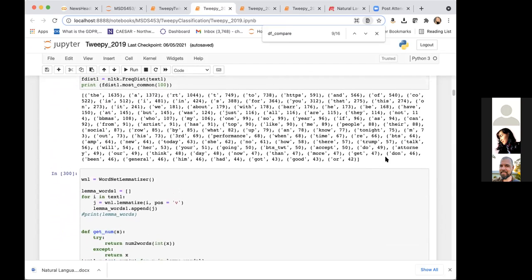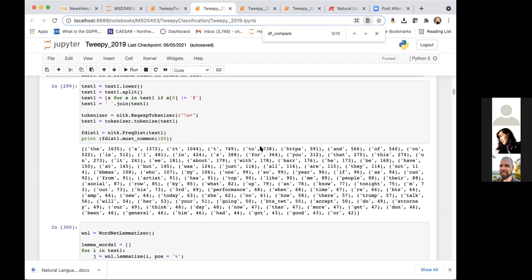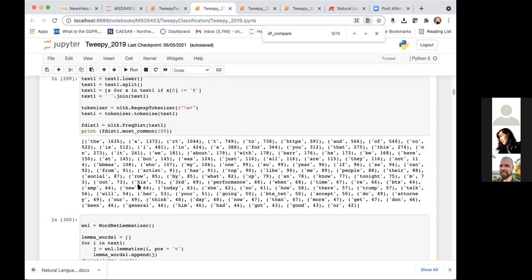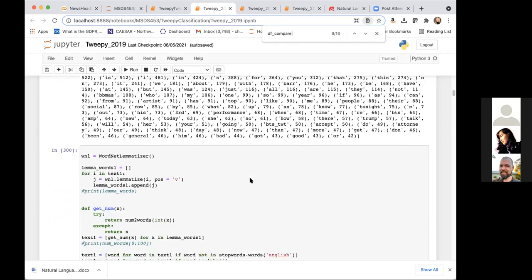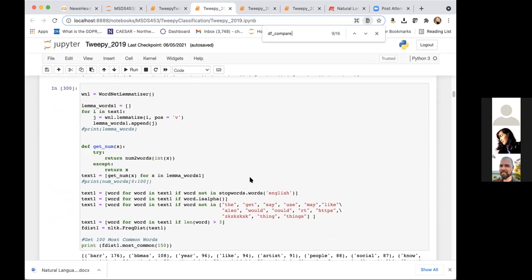So when you look at the data, you have like the value general and then the number 46. What's 46, how did that data come up? Where are you looking? Oh, okay. Yeah, this is just the number of times. So within my 1,500 tweets, this is the number of times these words showed up out of all of that grouping of tweets, the 2019 tweets that I pulled. So the word "the" showed up 1,635 times. Word frequency can tell you a lot about what people were talking about. Like the word performance showed up in here a lot. But a lot of these were just very general. So that's why I had to go and clean it more.